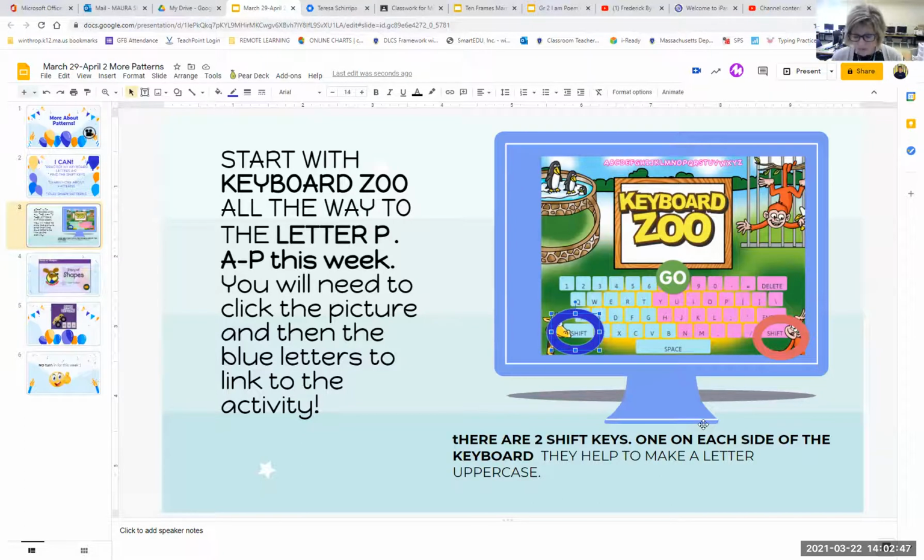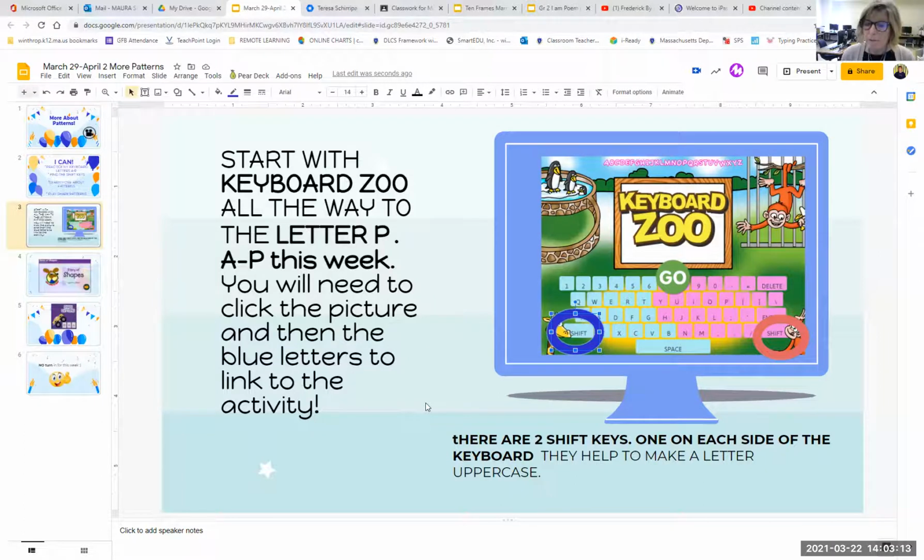But there's one on both sides of the keyboard. So I'd like you to look at your keyboard that you're using now, boys and girls, and see if you can find that shift key. You're listening for the sound sh, S-H, and you're looking for an arrow that points up. There should be one on the left. It's kind of near the A key underneath it. And there's one on the right, and that one's underneath the Enter key.